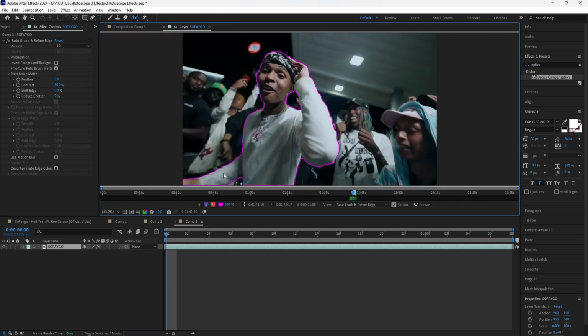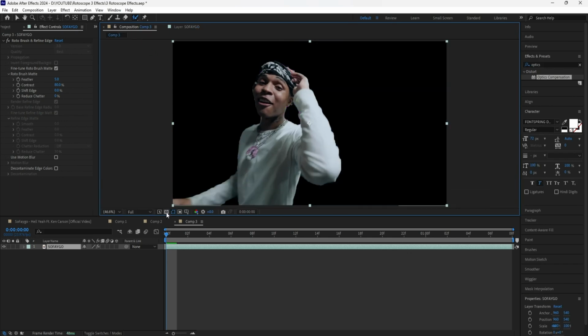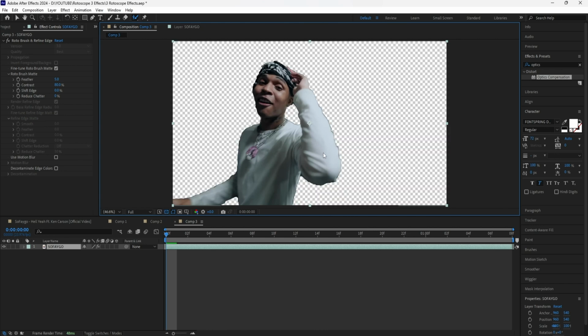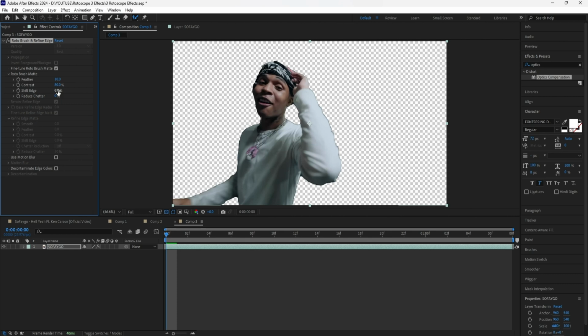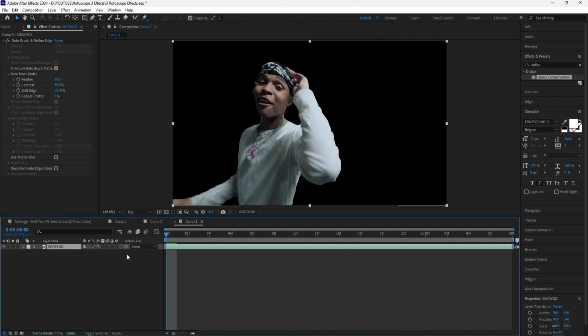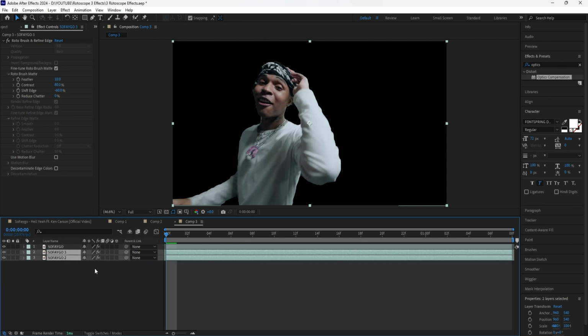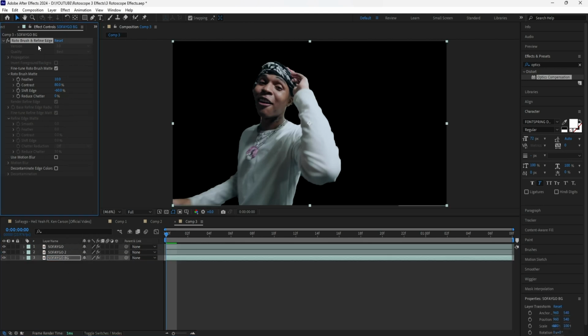After accurately rotoscoping the subject, you guys already know I'm going to hit the freeze button and then go back into our composition. I'm going to turn on the transparency grid just so that I can see the edges of my subject, and I'm going to increase that to 10 and decrease the shift edge to have that at -60. I'm going to duplicate this layer twice, bring both those layers underneath, and of course I'm going to rename these. Delete the rotobrush effect for the background layer.